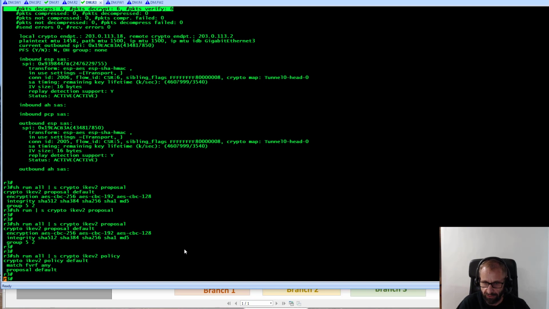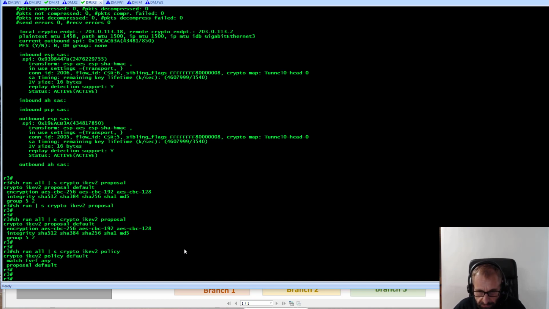Okay. So these are the two things that are init, like the first part of the negotiation. So it was kind of cool. You can give these different names, and you can set what proposal you want to use of the policy, but this is really important: you can tie it to a specific VRF, and we'll have a lot of fun with that later on in some further videos. So let's take a look at the default profile.